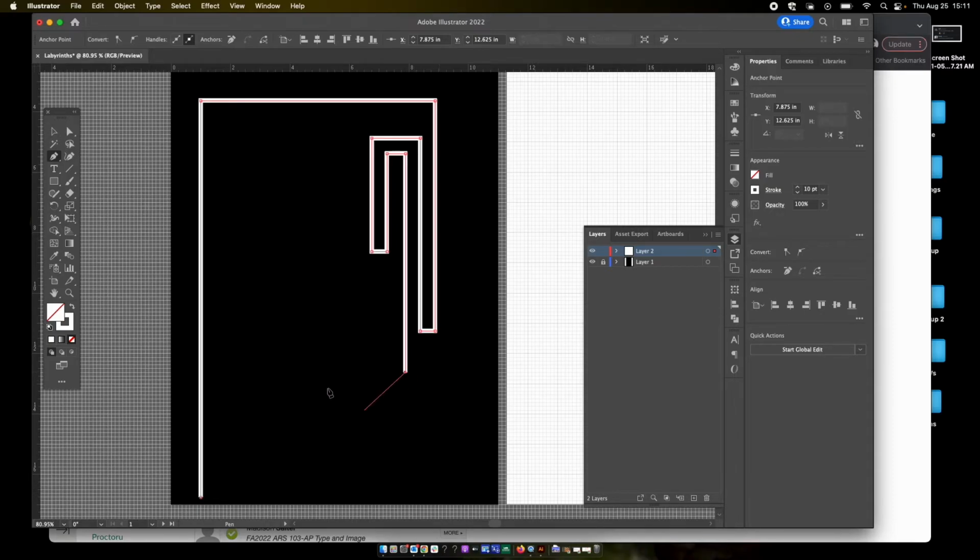Now, if you don't have the snapping on your Smart Guides and such, and you accidentally make a diagonal line when you want a straight line, and you're trying to think, okay, how do I make it perfectly 90-degree angles? You can hold down Shift. And actually, it snaps to 45. So right now, I'm holding down Shift. When I don't hold down Shift, I can just move the cursor around and it will make a new point wherever I want.